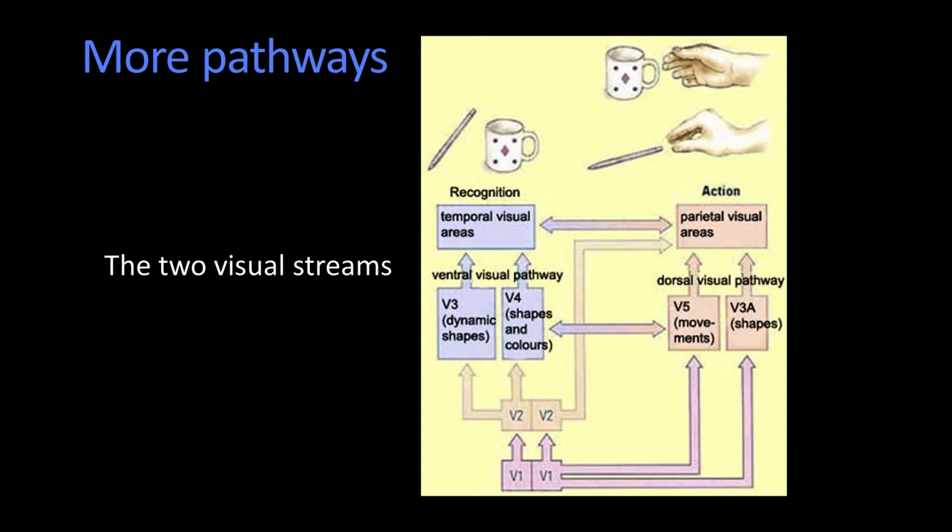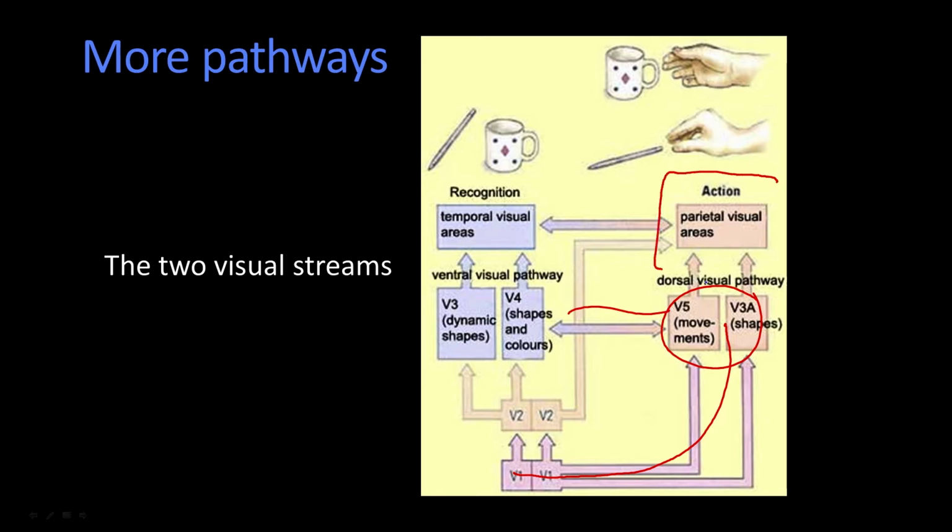Notionally, here's an interesting little picture. The idea is that things come in V1, and then V2 starts to go up this area. This is the V3, V4 stuff I was talking about, that does the recognition. This is what's there. At the same time, there seems to be what's referred to as an action pathway, where V1 has a lot of projections into this V3, V5 area that is sensitive to shape, but also the movements of shapes. And then, of course, there are always connections, because there are connections everywhere in the brain.